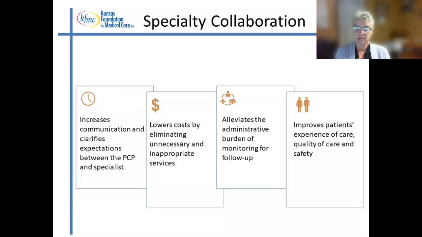Because the office has established an electronic form of communication, the PCP was able to receive the cardiology visit note directly and in a timely manner. And most importantly, think about how this experience was for the patient. They had all their paperwork and testing done in advance, so their visit could be very smooth and productive.